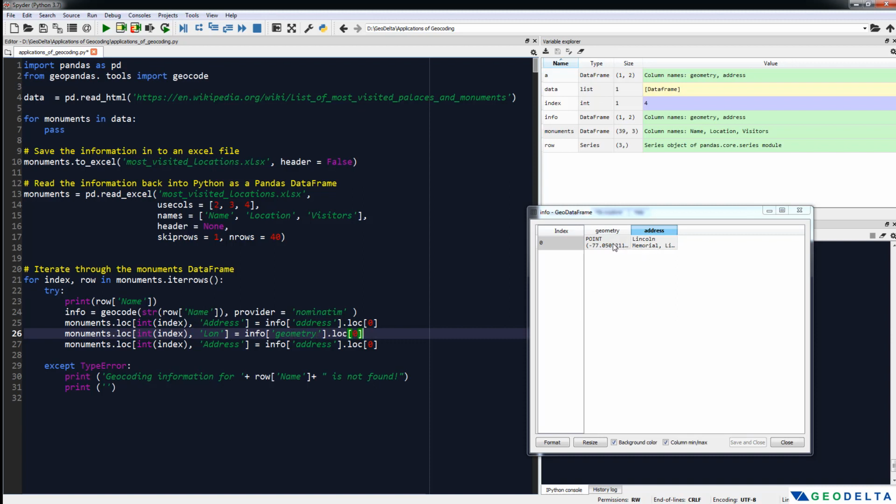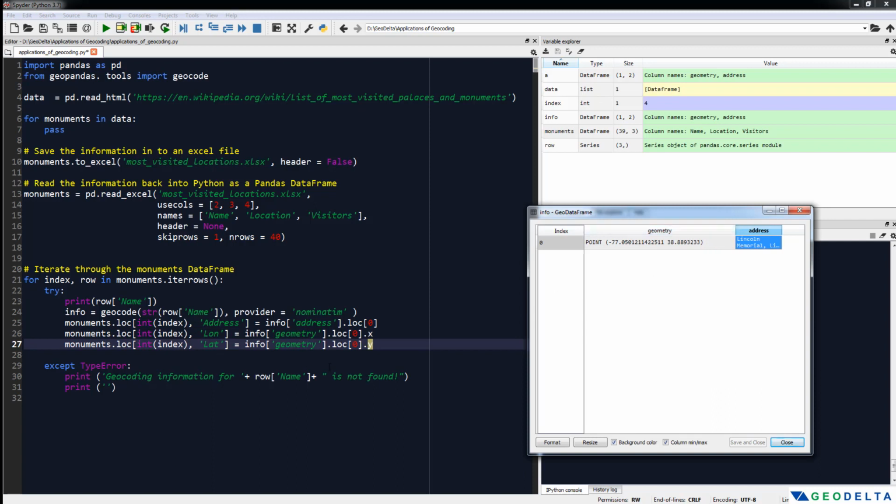Still geometry, location 0, but then when you need to extract the x coordinate, you can simply put dot x. So whenever you specify x, this value will be retrieved, and when you specify y, this value will be retrieved. These values are in decimal degrees.